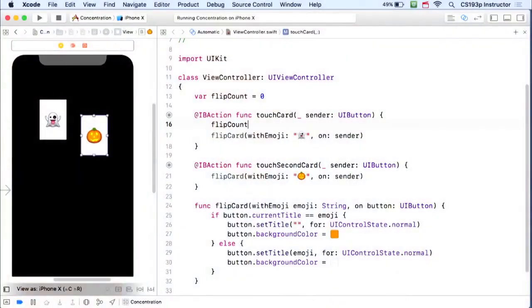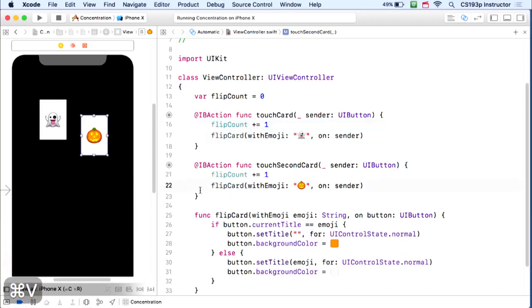Let's go ahead and increment it. Every time someone presses on a card, I'm going to say flipCount plus equals 1. And I'm going to copy and paste the code. Anytime you're copying and pasting code, you're doing it wrong. That just can't be right. So I just did something that's not right, but I'm doing it anyway. I could probably put that somewhere else, but I'm going to just do it this way for now. You'll see why in a second, and we'll fix it. But we don't want to copy and paste code. But each time a card is touched, I'm going to increment the flipCount.